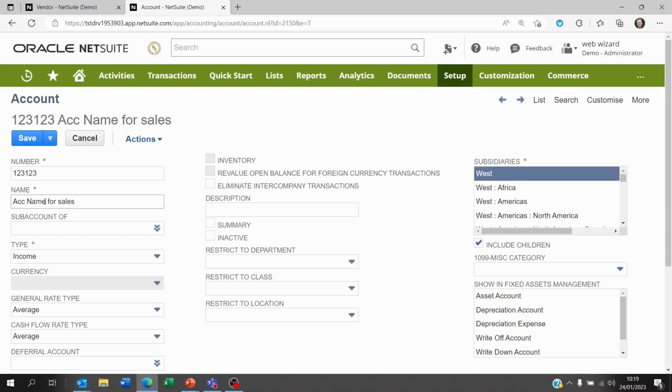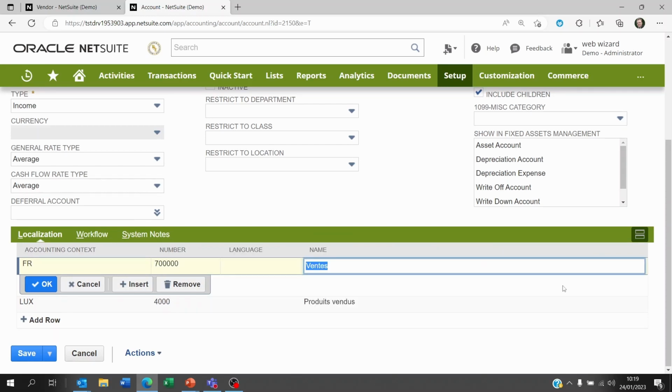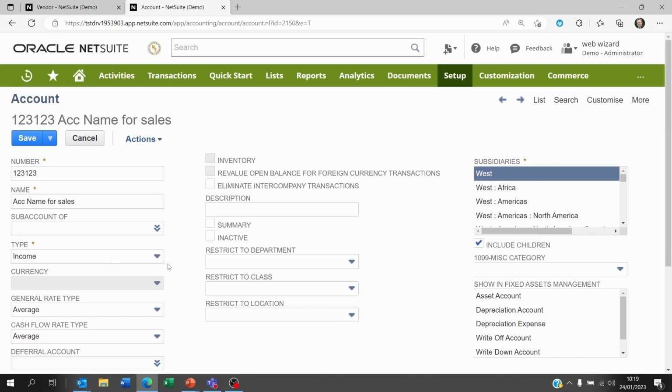This means that this account, let's say a sales account, doesn't need to be copied every time there's a new subsidiary with its own number and name. If I scroll down, you will see the accounting context here, FR. That is my accounting context, the one I set in my Home Set Preferences, and I'm seeing this number and that name. This way, you can have one chart of accounts to deal with most of your subsidiaries. Okay, that's one step down. Now let's go for the next step.